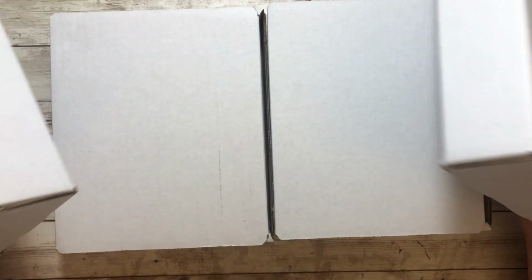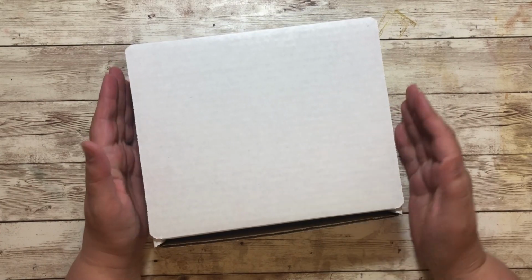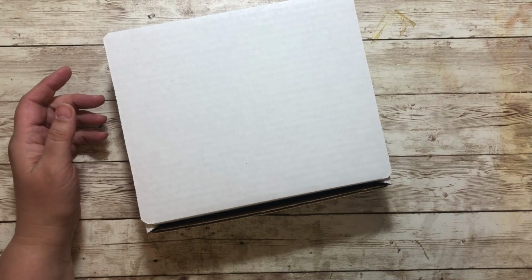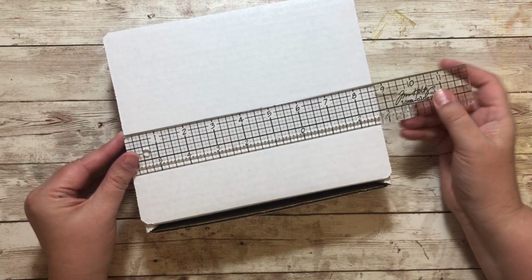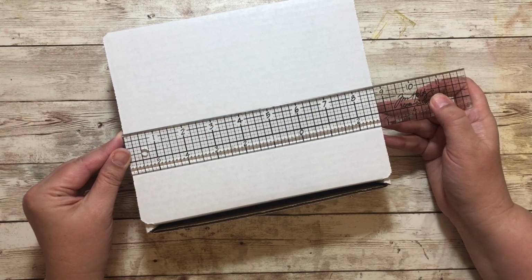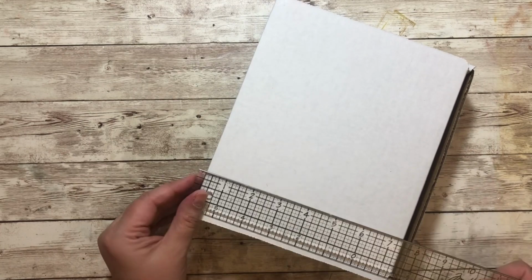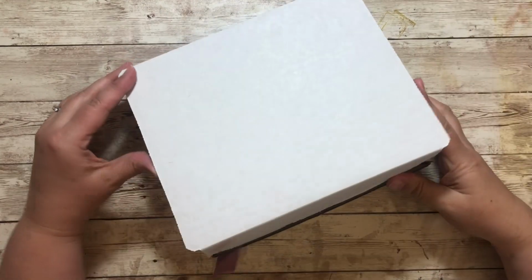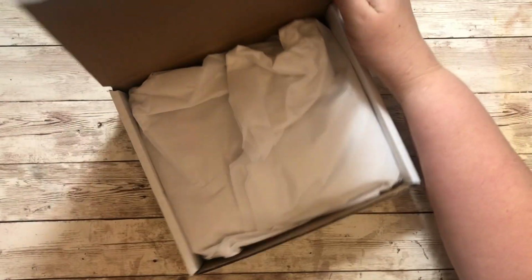I have four more journal kits that I have listed in my shop, and I kind of wanted to go through them. They're in this cute little mini pizza box. The box itself, just to give you an idea of size, is 8¾ by 7 by about 2 inches wide. Cute and little.